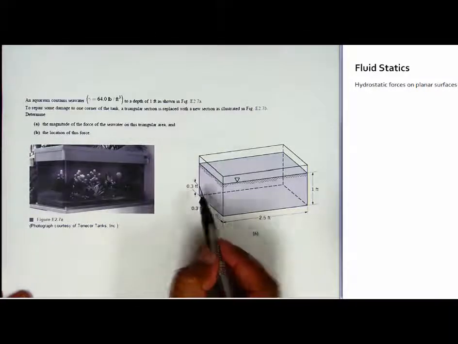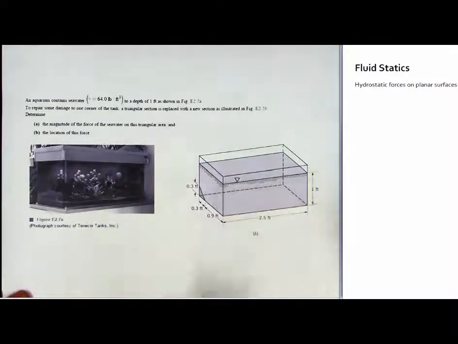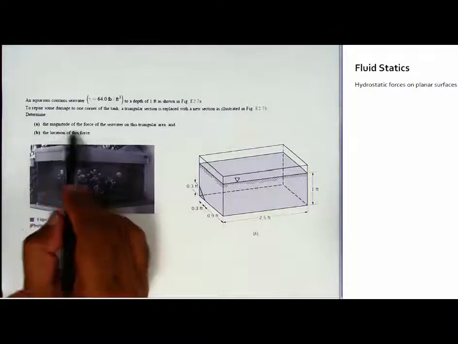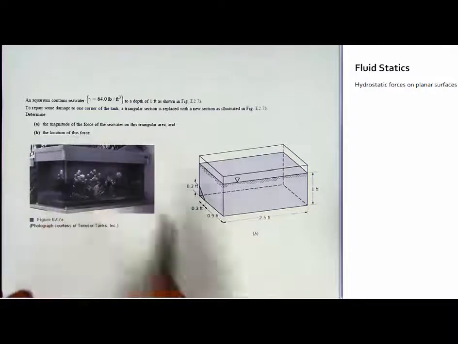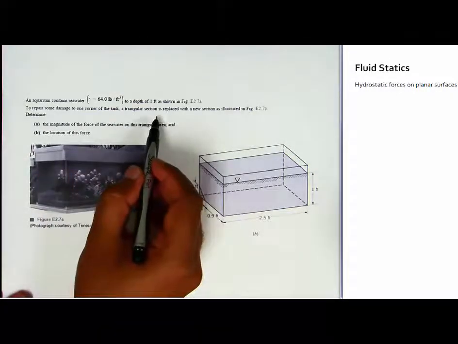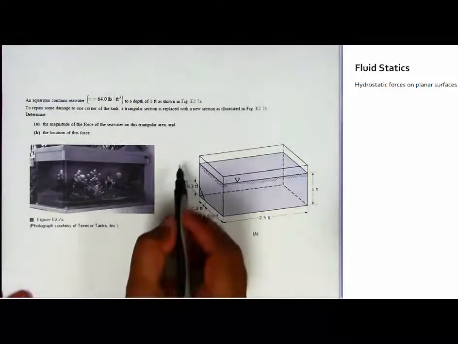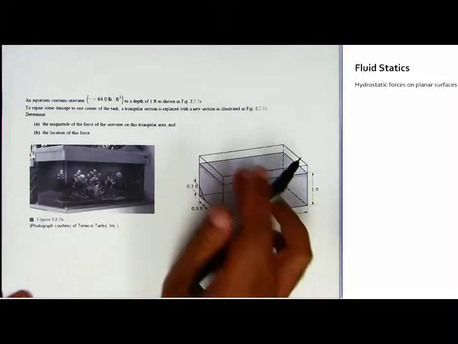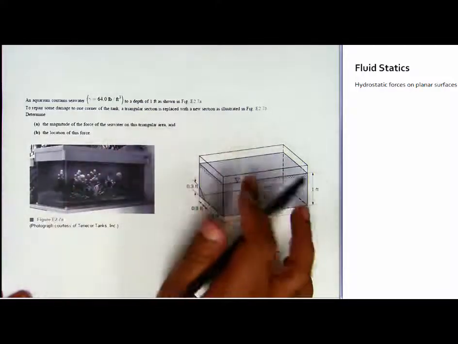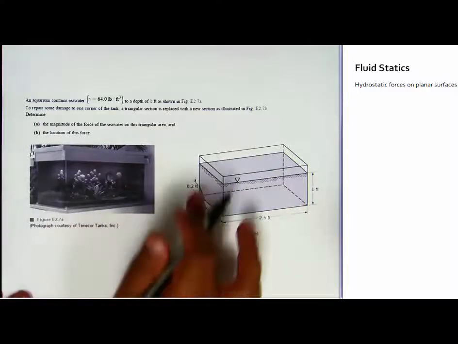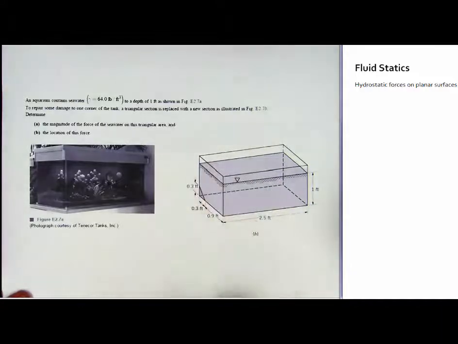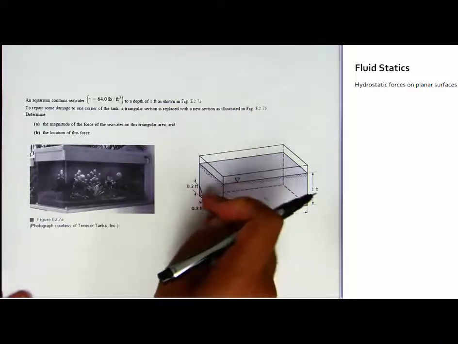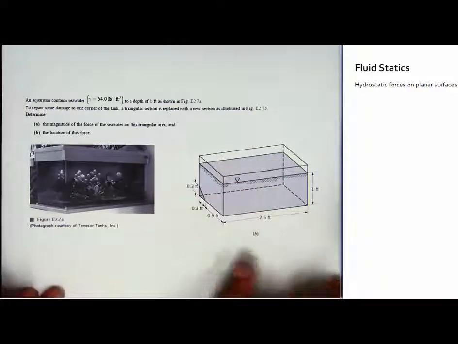And so you see that piece on this vertical side out here. You're asked to determine the resultant force of the seawater on this area and the location of this force. Even if it's not clearly specified here, they should have that it is open to the atmosphere on the top, and that's fairly obvious in this case, and of course it's open to the atmosphere out here. So there's a P atmosphere on the top and P atmosphere on the other side. From the inside you have pressure due to water.